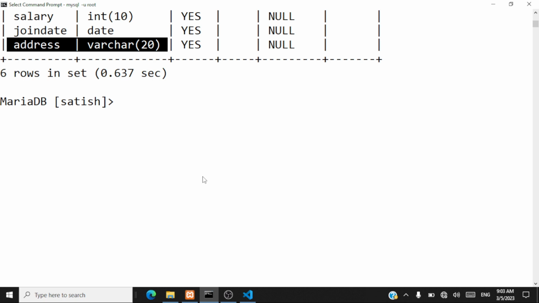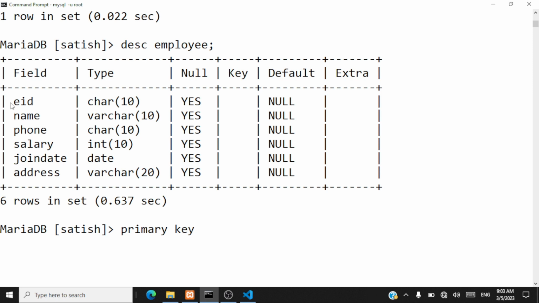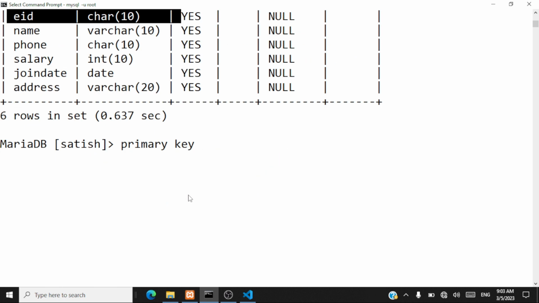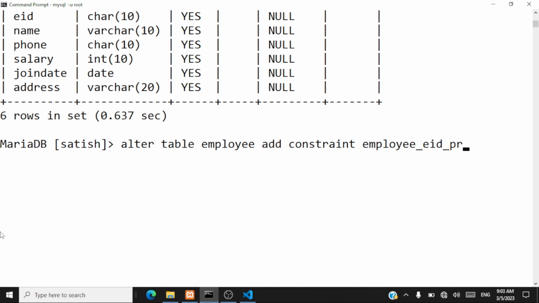So let's start with primary key. How to establish primary key for an existing table, and you have to establish employee ID to be the primary key in this employee table. So we'll use alter table commands here. It's alter table, table name is employee, add constraint is the keyword. We have to give some constraint name. The syntax is table name underscore column name underscore primary key PK. You can give any name here, but I followed this because when we get a violation, we'll know on which table, on which column, and what is the constraint that has been thrown. So that is the constraint name, and the keyword is primary space key.